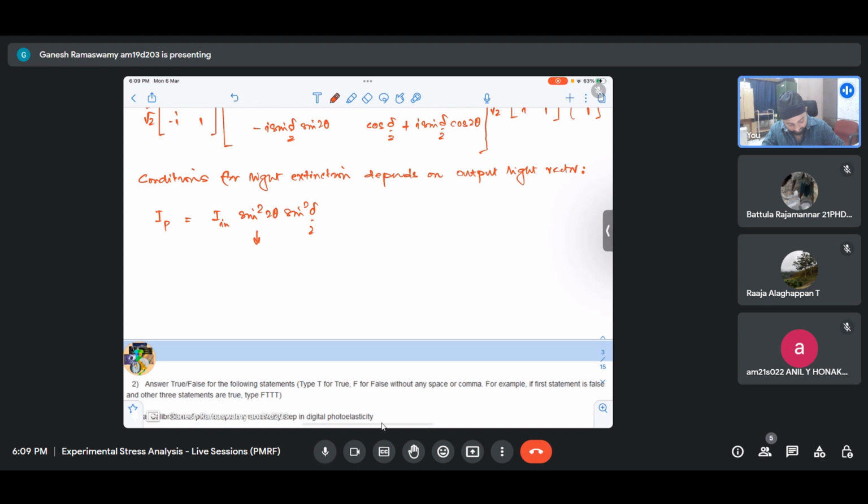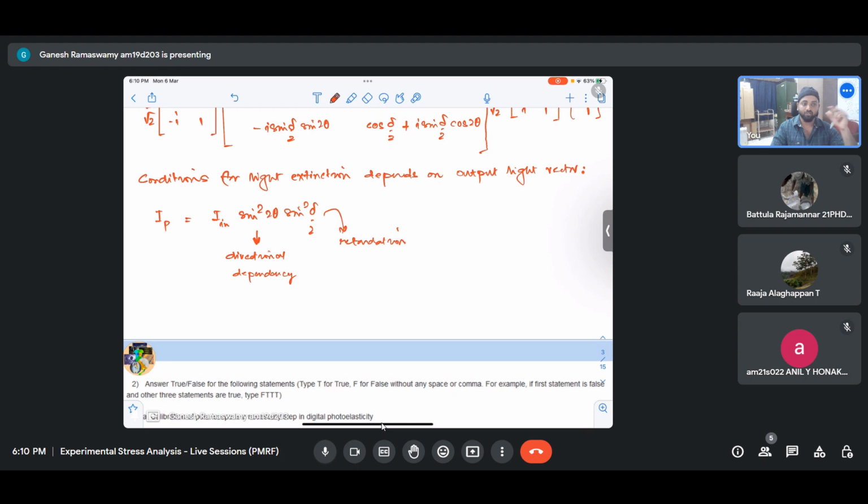For fringe formation, this has the retardation naturally. Retardation is again sigma 1 minus sigma 2, which is directly related to that. So that is essentially a magnitude dependence, we can say. To solve this issue, what we did was we put a circular polariscope arrangement wherein we introduced two quarter wave plates in between the polarizer and the analyzer, so that the directional dependence is taken care of.